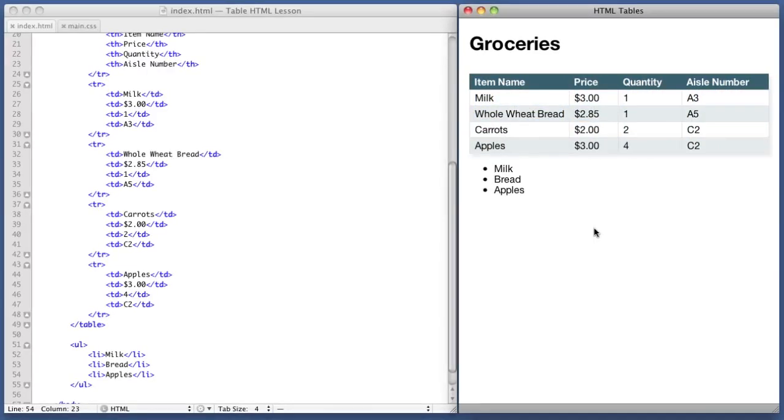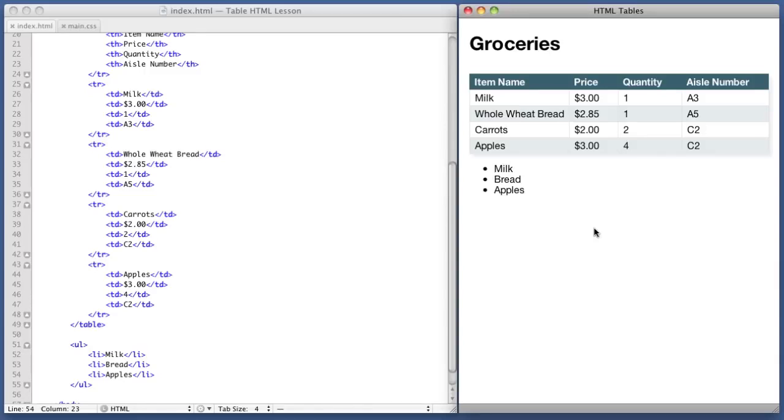Now that we've drawn a distinction between lists and tables, we're almost ready to begin learning how to code tables. But there's one final thing I want to bring up. Please only use tables when you have tabular data. And what I mean by this is, don't use tables simply to create columns. So if you're new to HTML, you might be looking at this and thinking, oh wow, I've been wanting to create a website with 2 columns, a main column for content and a sidebar for links. Don't do that. Do not use tables in that fashion. That's known as using tables for layout. It's something you really want to avoid. Like I said earlier, please only use tables for tabular data.